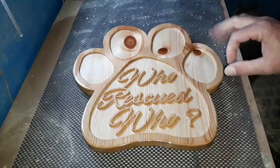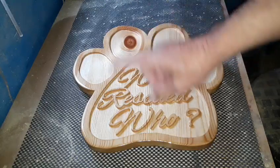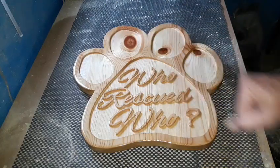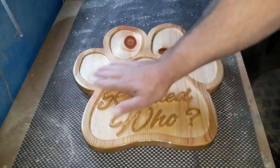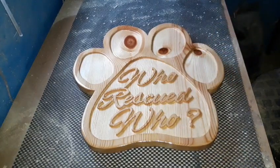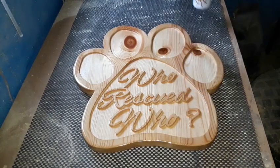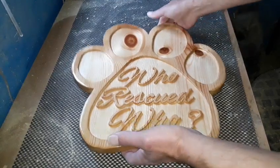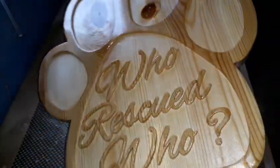Now, the reason why we spray it on now is because if we were to put all the resin in first and then spray our finish on, I did find on a previous project that all the resin lost its shine, just went dull. So to play safe, we actually finish this now as if it's a finished project. We've obviously put our linseed oil on. We sprayed our yacht varnish, should I say. I'm liking this. This is my new friend. And that's it. This project would be finished, apart from putting the resin in. So we're going to do that now.